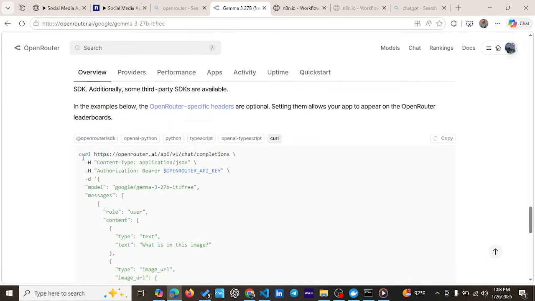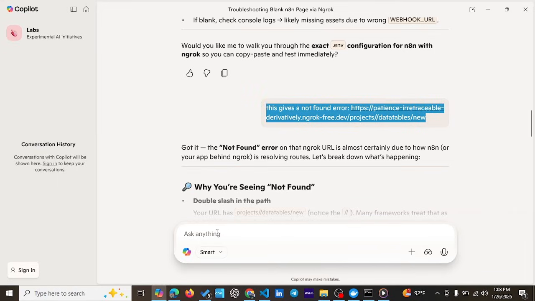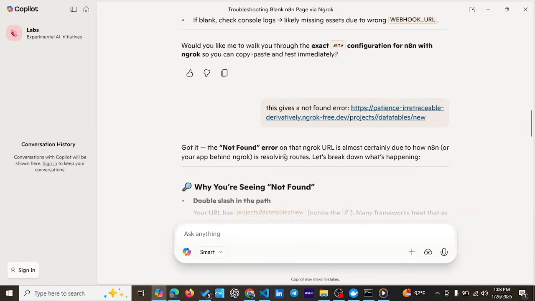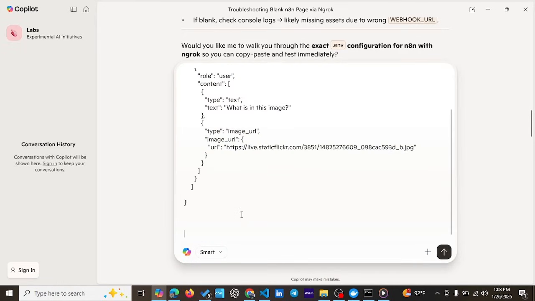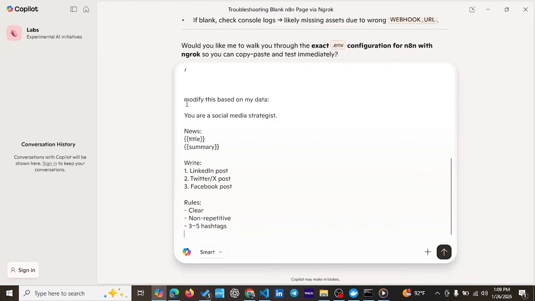Now you see this code here. Take this code. I will take it to Copilot and tell Copilot to modify this based on my data. My data is this.